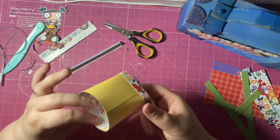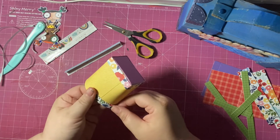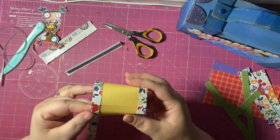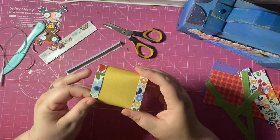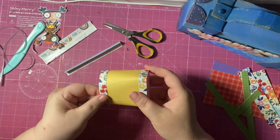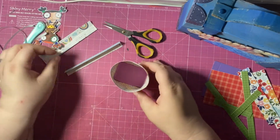I'm just going to do the same along the top. So I'm going to start a bit further away from the original join like so, and then just using the top as my guide. Like that. And there we have our summer tote starting to come together.